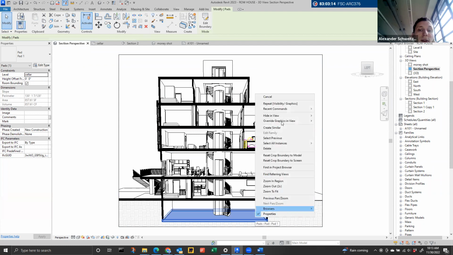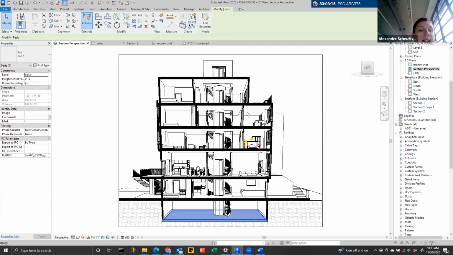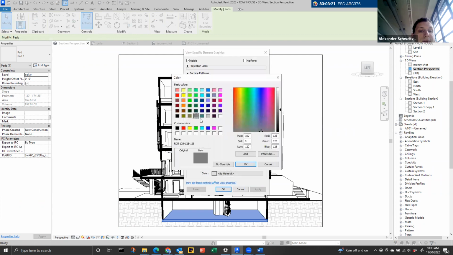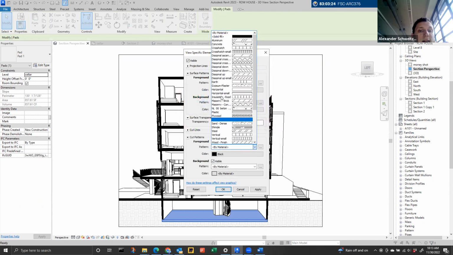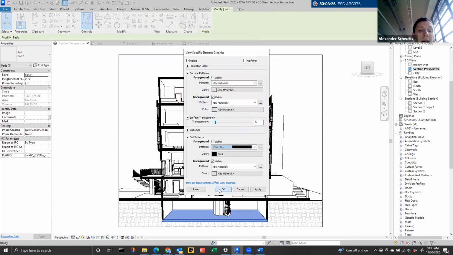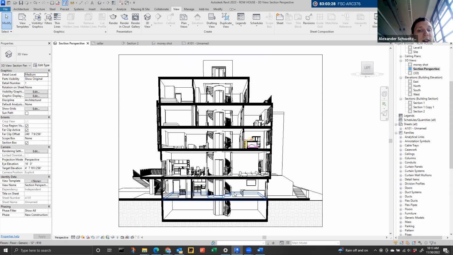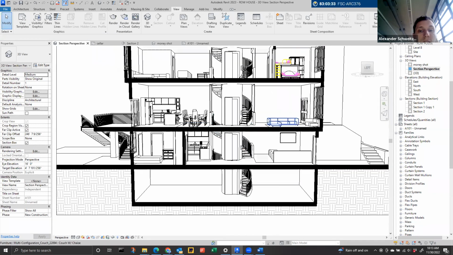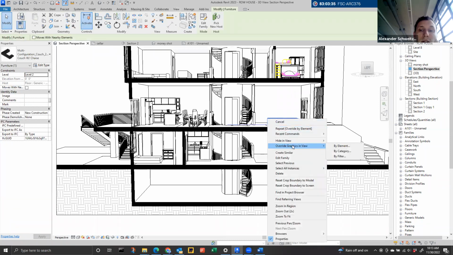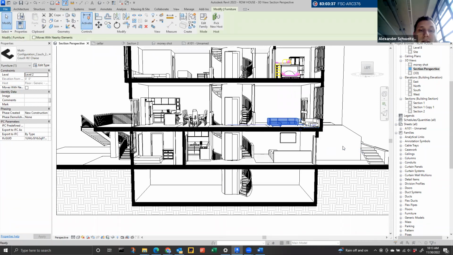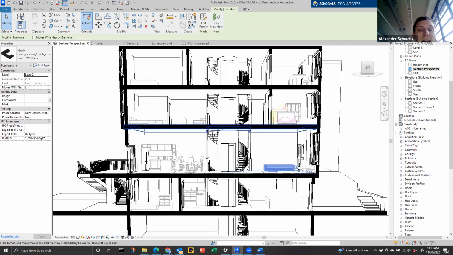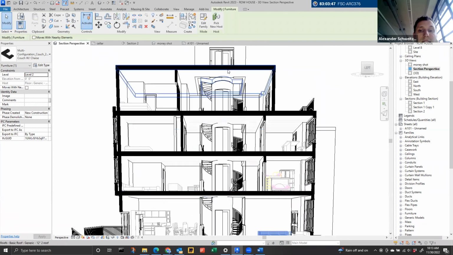But say like this building pad, I can override the graphics in the building pad. So I right click, override graphics. So now the cut pattern, same thing, black, solid fill. I'm only doing the foreground. We're not going to get into any background type graphics, but it looks nice. Maybe I want all the furniture, so all the furniture you can override by category. It's the same thing. Maybe I want them to be halftone. Maybe it's less important, so I'm going to put that in a halftone.